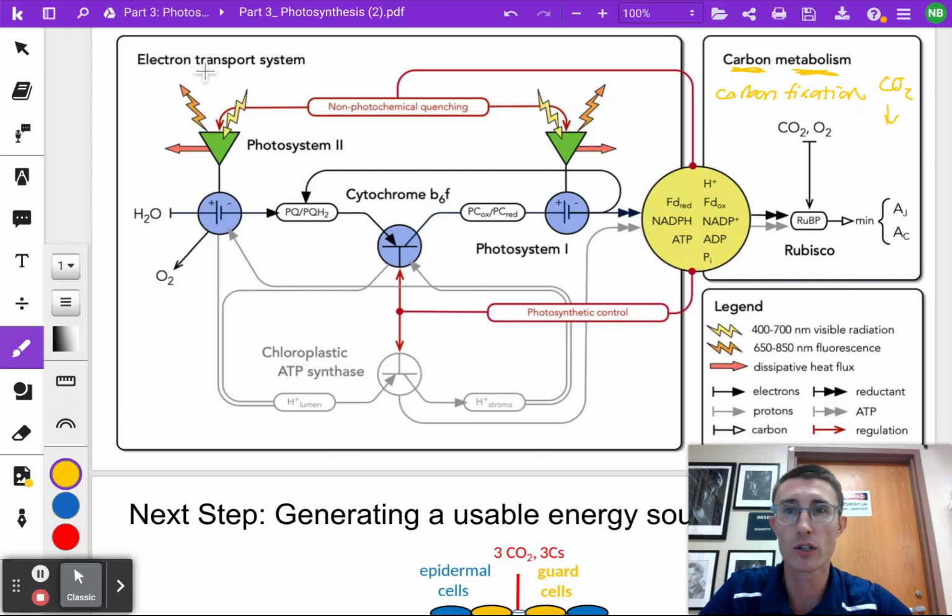Okay, so if we look at this electron transport system in combination with this legend, here are different wavelengths that we are seeing enter into the photosystem. This visible radiation can input into the photosystem, and then it can either release visible radiation as well if the excited electron is relaxing, or it could release some type of heat. We can follow the flow of electrons in this process.